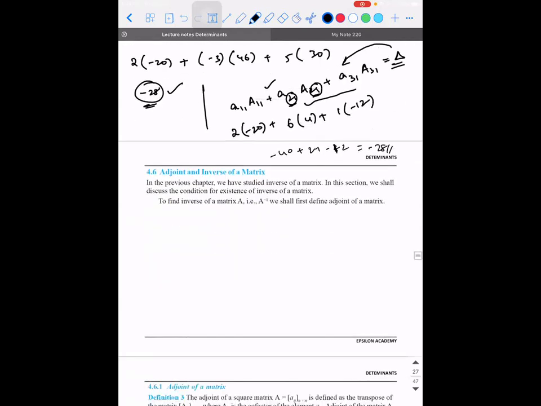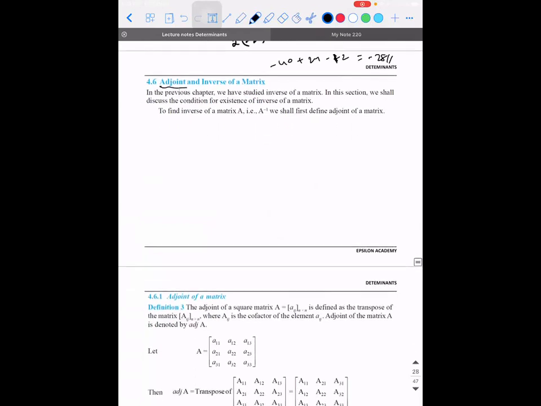The next question is about a quantity called adjoint and inverse of a matrix. The concept of inverse of a matrix here we are applying to find the solution of a given equation. There should have been another method where you find the inverse of a matrix using the elementary row transformation or elementary column transformation method. But since it is removed, we didn't discuss it. But yesterday I told you what do you mean by inverse of a matrix? If A is a given matrix, then the inverse of that matrix should be such that when you multiply the matrix with its inverse, you should get an identity matrix.